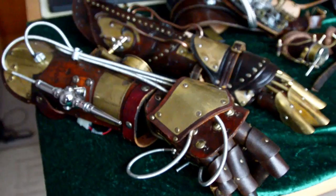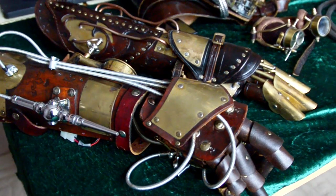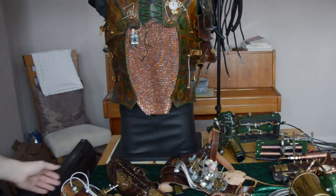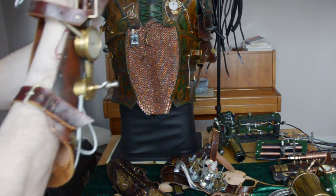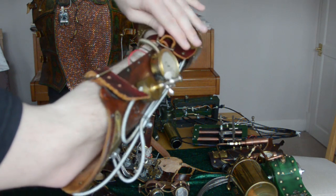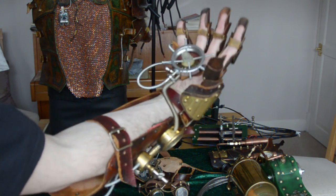Now I wanted to talk about some of the pieces that I've made for the Asylum and for various other steampunk events that I've attended. The first one that you can see here is a Gauntlet, which was really supposed to be an Iron Man gauntlet, so a Victorian steampunk version of what an Iron Man repulsor glove might be. This was made from various pieces that I got from pound shops and from eBay. The base is obviously leather, which I also got off eBay, but it's really made relatively inexpensively.